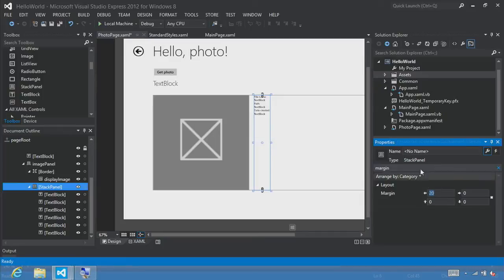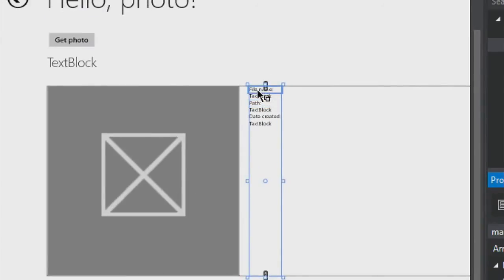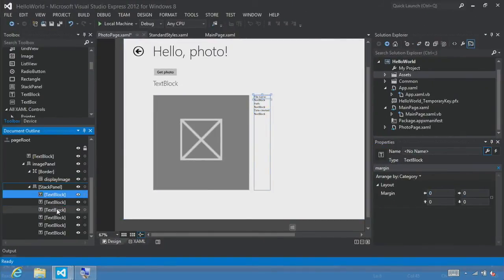So what we're going to do next is apply some styles to these labels, like the file name, path, and date created. And to do that, we can just do this by selecting the first, the third, and the 5th text block. And to select these, I'm using Control-Click to select each one I want, and you can use Control-Click to untoggle which ones you want to select.